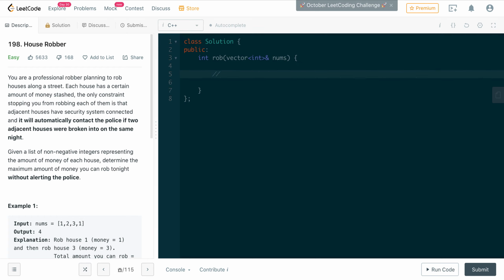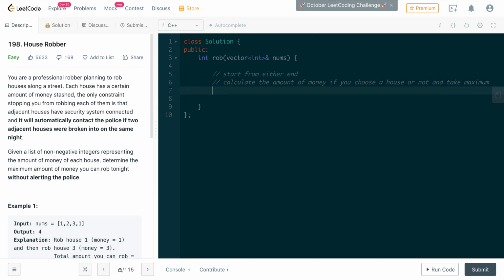So the algorithm will be to start from either end. We can start from the left hand side or the right hand side, it doesn't matter. And calculate the amount of money if you choose a house or not, and take the maximum.